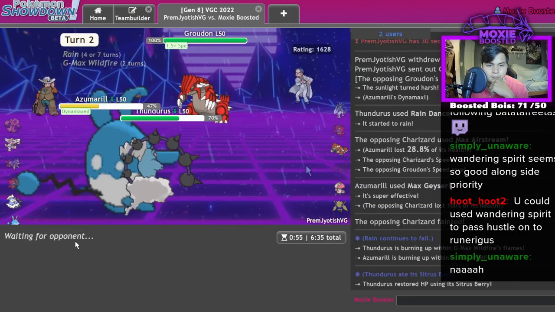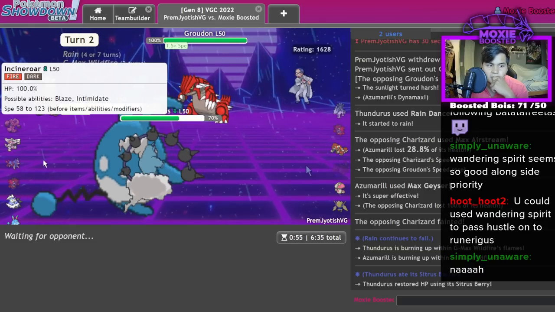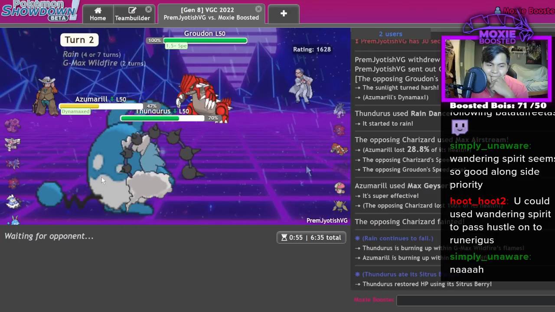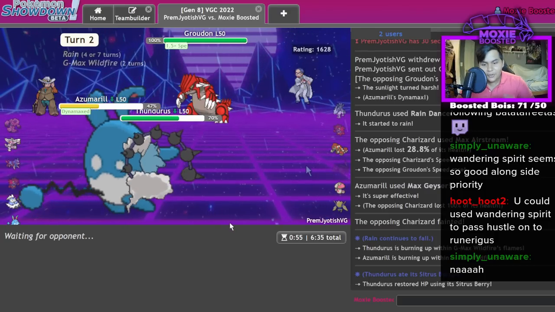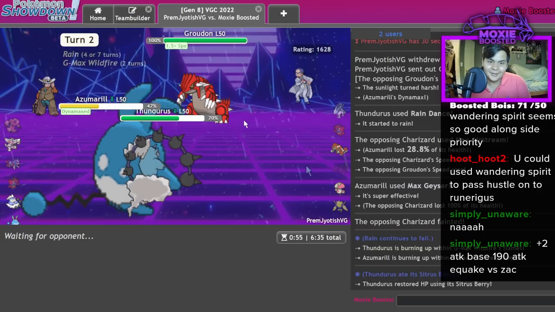Pathetic. Pathetic, actually. They're gonna Rage Powder and then find out that it doesn't work. They're gonna be like, what do you mean you're running Safety Goggles, Azumarill? They're gonna be like, what do you mean?